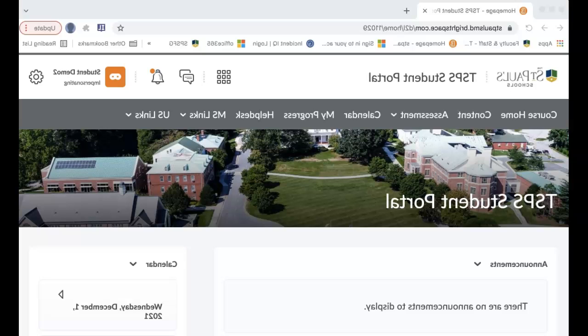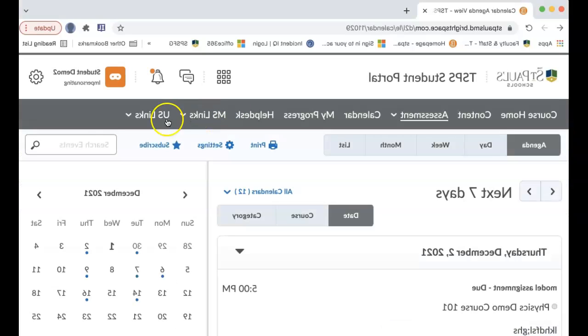Today, we're going to talk about some features and tips for Brightspace that you may have not taken a look at. There are a few features of the calendar to explore. First, you can select the view you would like at the top. We recommend the agenda view. Next, you can select the amount of days that you want to see at one time. Most prefer to see the next 7 days.